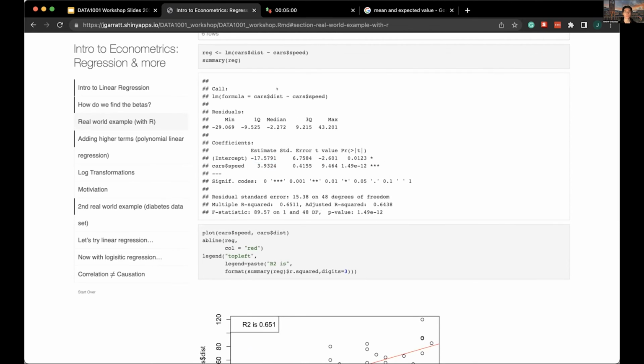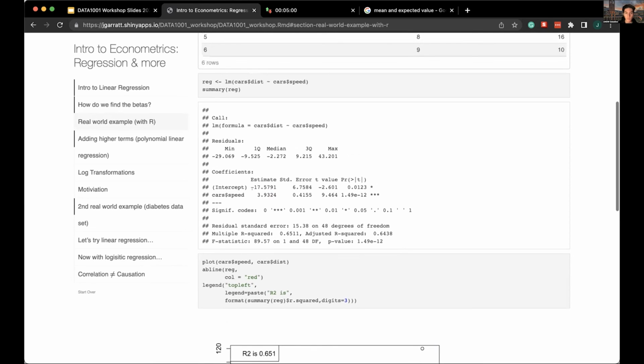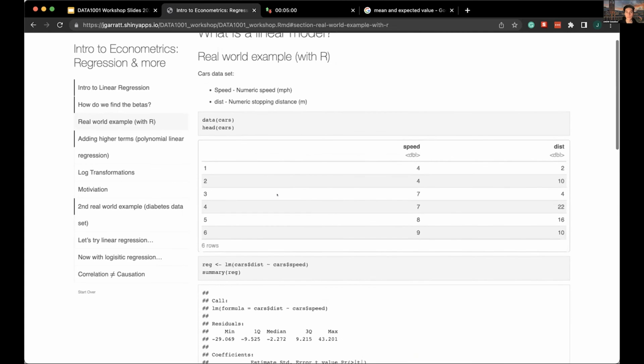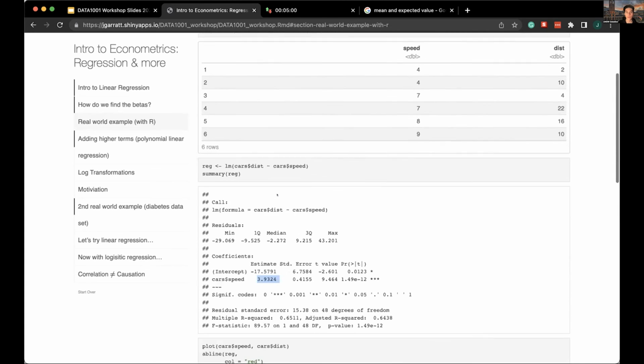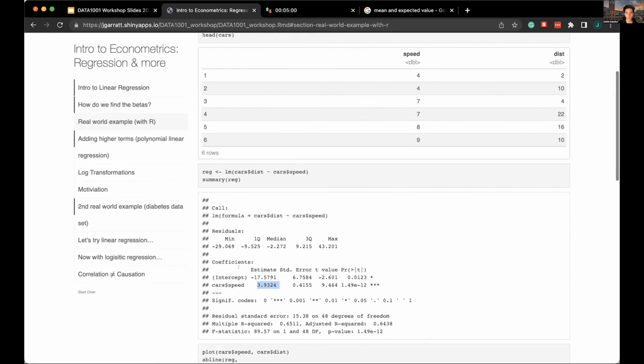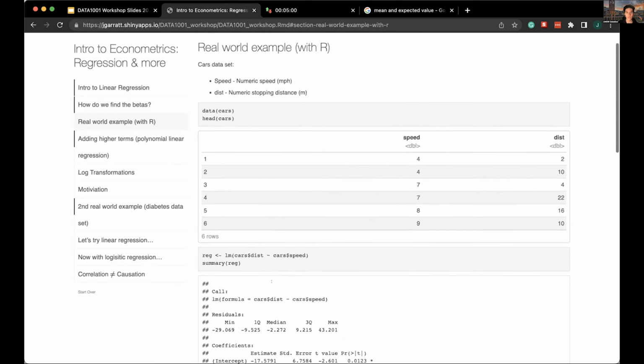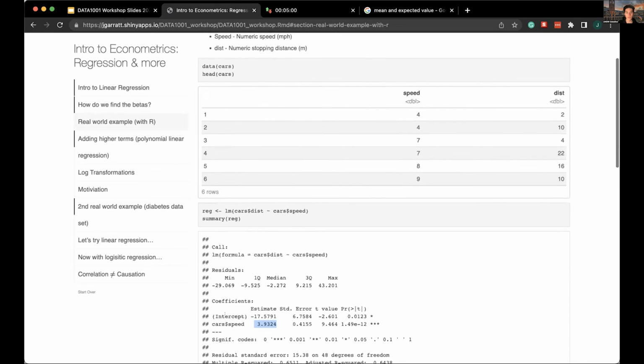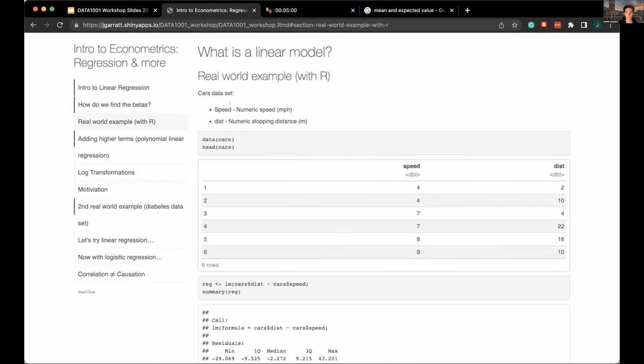And we could say something like, ceteris paribus, for a 1 unit increase in the change of speed, we could be getting a 3.9 unit increase in... sorry, I got that mixed up. For a 1 unit increase in distance, you should be getting a 3 unit increase in speed.